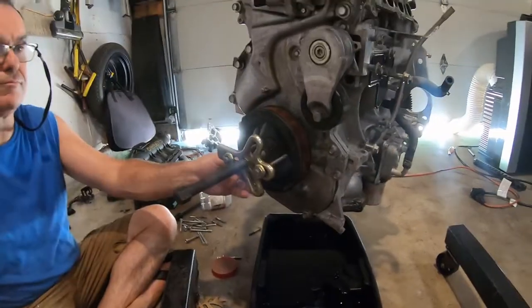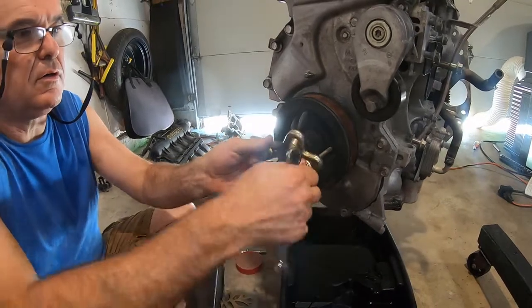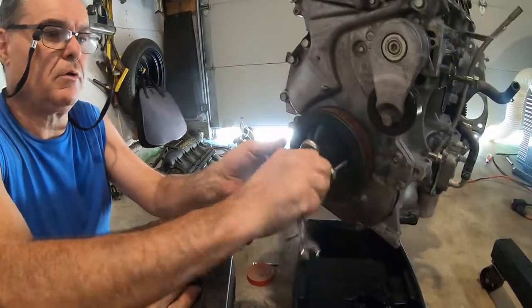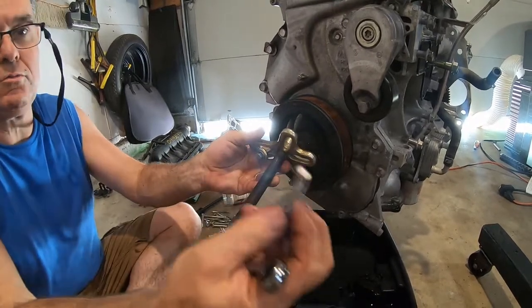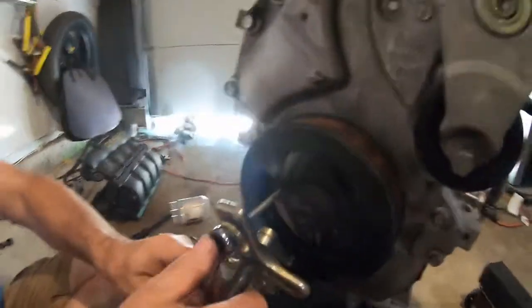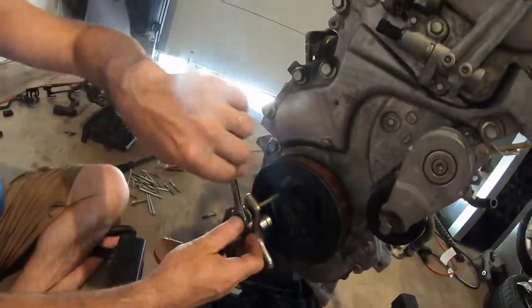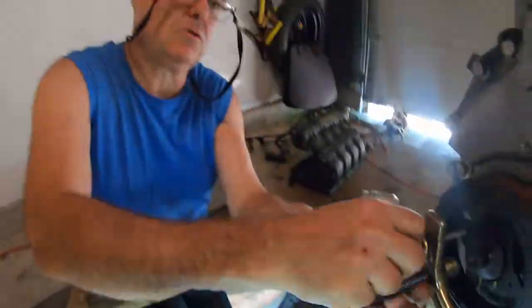All right. It's off. So you just need some 6mm, I think they're 6x1.0 thread bolts that are super long. If you need them long, I'll measure them later. But I've done this same trick on every Nissan I've had, so I've already had the bolts handy. Most harmonic balancer pulleys don't come with 6mm bolts, so I bought these years ago.